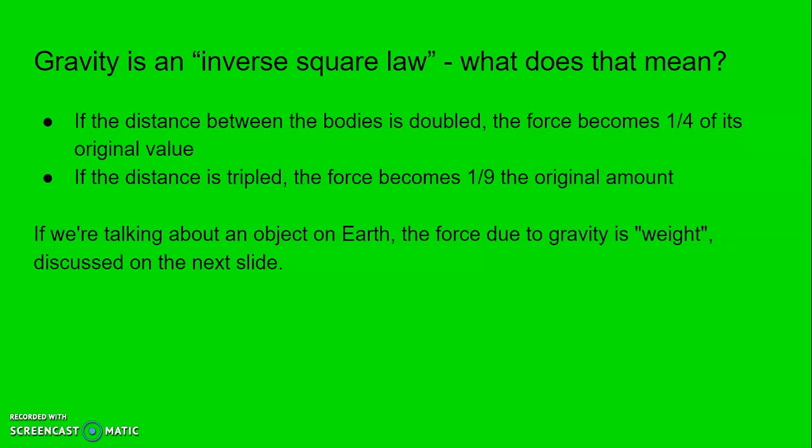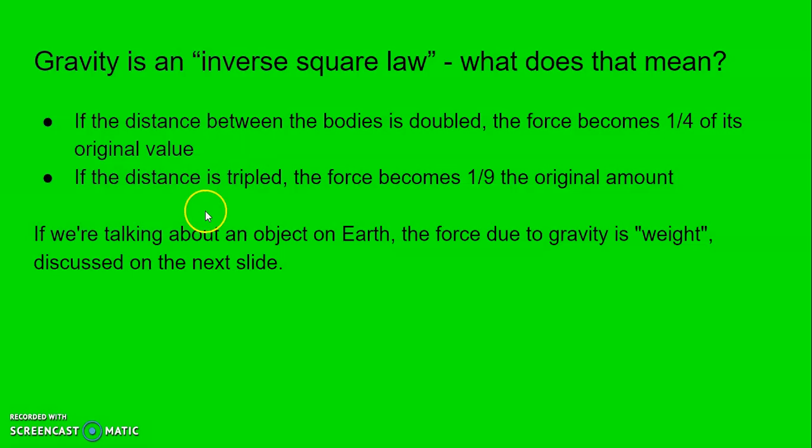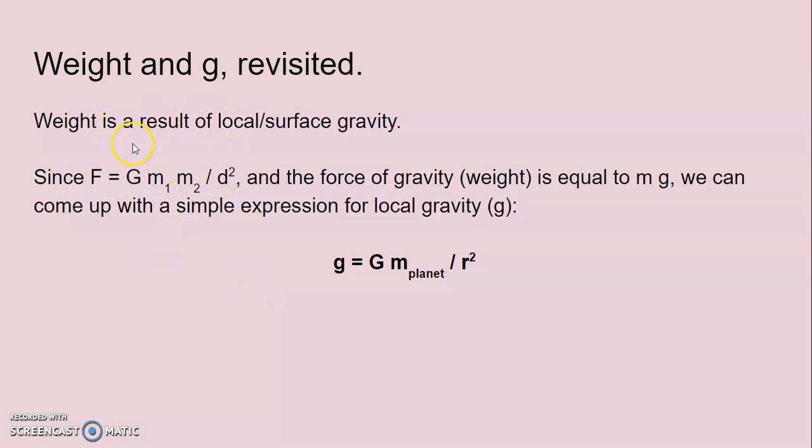And we could be talking about the force of gravity as simply as weight. After all, weight is our normal local force of gravity. So think of this. F equals ma. We now know, thanks to Newton, that F is G m1 m2 over d squared, and that d is generally the distance from the center, or the radius of the planet. So F equals ma, that force of gravity is going to be equal to m times a, or in this case, mg. So we set G m1 m2 over d squared equal to mg, and that m is the mass of you.